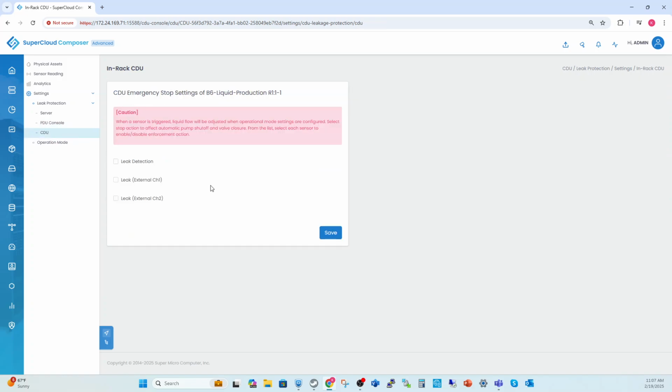So moving on to the CDU piece of this, as I mentioned before, this is where you control individually each of those in-rack CDUs. Remember, there was the global setting that you turn on globally for the entire SCC platform. Now this is where you drill down individually and set your leak detection for those two sensors, which are outside of the server, part of the CDU itself, to control the leak detection shutdown.